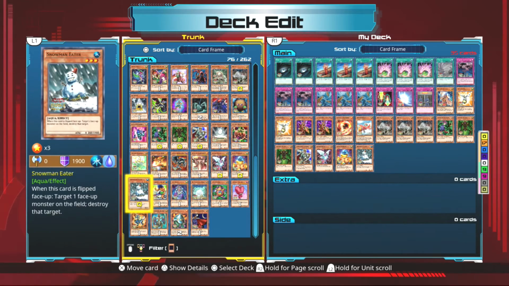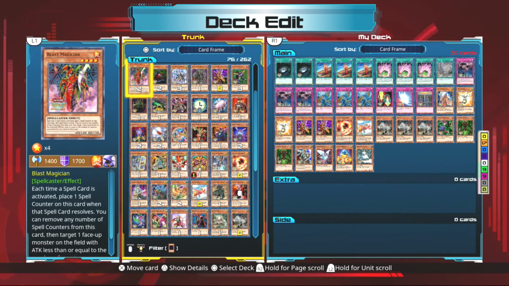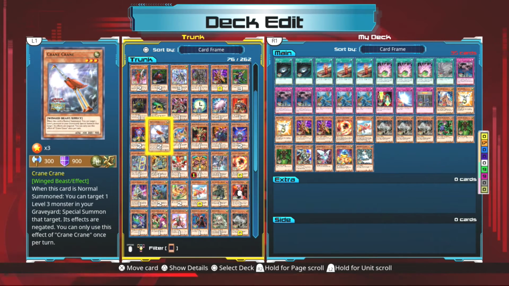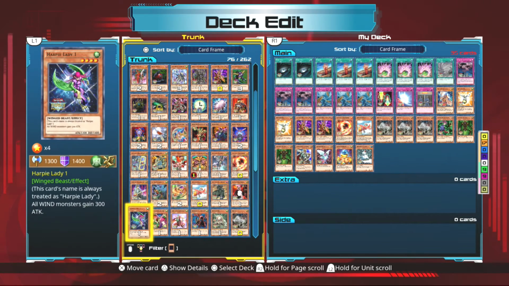I feel like I'm drawing a blank now. Any other monsters? How many monsters we got? 17. Really, actually, to be honest, we don't need too many more monsters. I'm kind of happy with that. Yeah, I think I'm good with this.